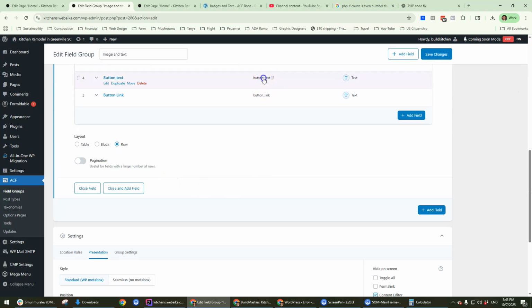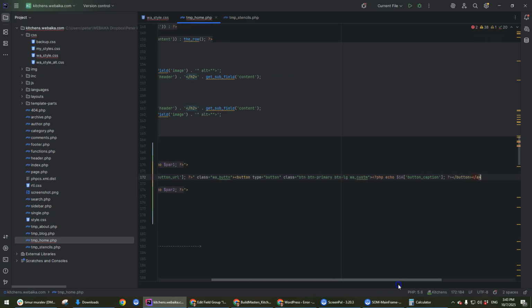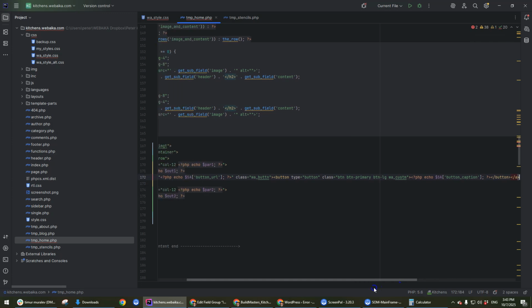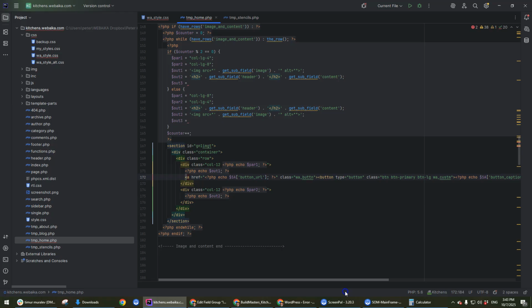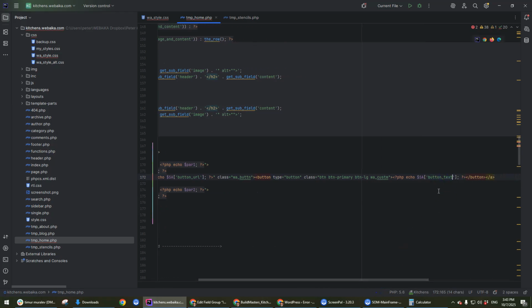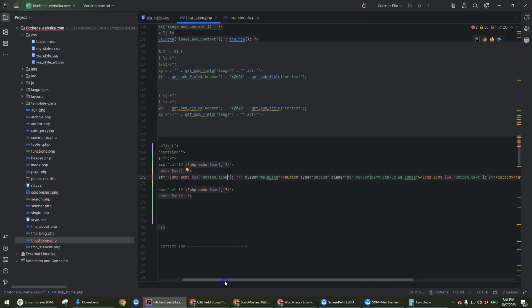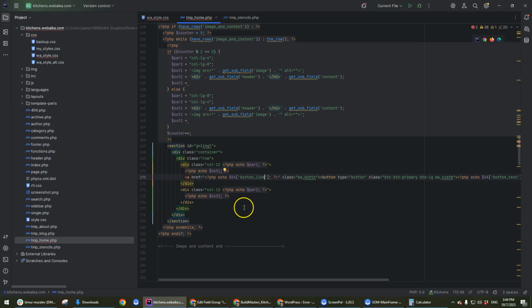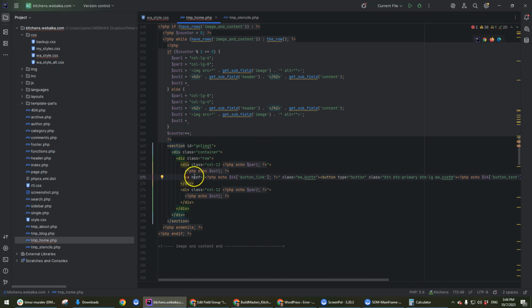Edit button text. Button text, and we also have button link. There's a problem somewhere here.